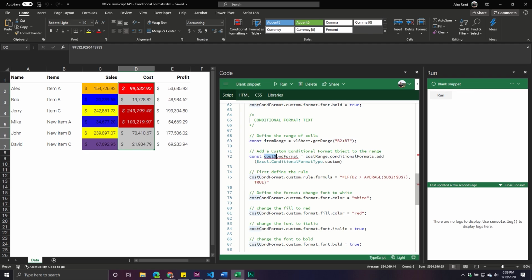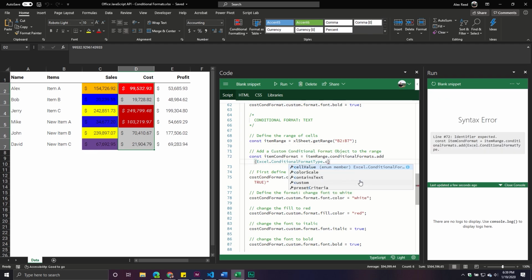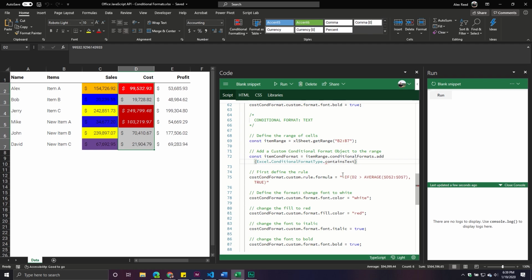I'm going to define a new conditional format object. And this one is going to be for the item range. So we'll call it item. And in this case, our conditional format type is going to be contains text. So here, add a contains text conditional format object to the range.